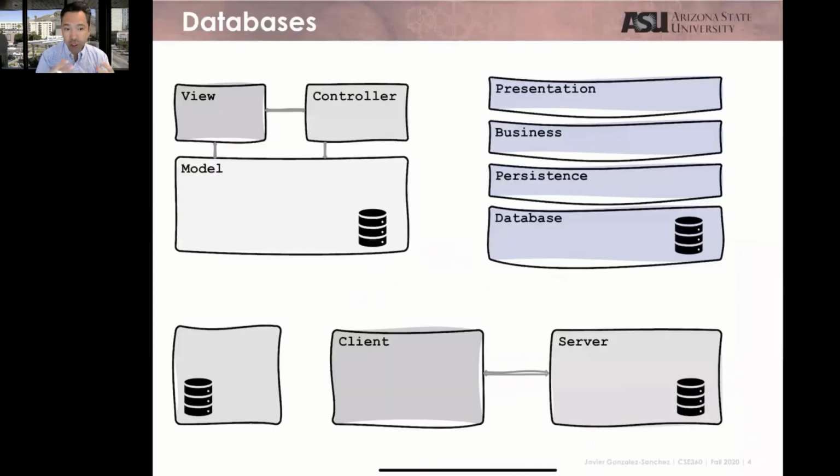Okay, so software. We reviewed architectural models. We talked about applications for desktop and for web. It doesn't matter if we're talking about a desktop application, model view controller, if you remember the pattern. At some point in the elements, we put the database, the handling of the data. We talked about layered architecture, and there was this last layer for the data or for the database. We talked about client server applications, the web, the mobile, whatever. And there is always the possibility of having a database in the server side.